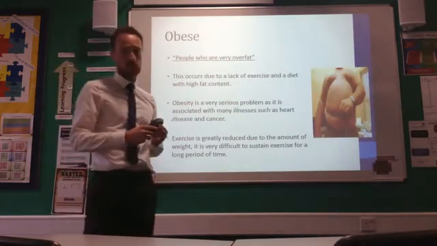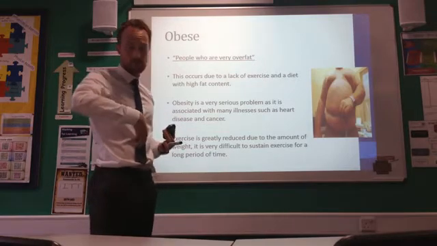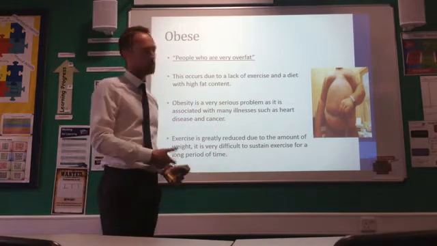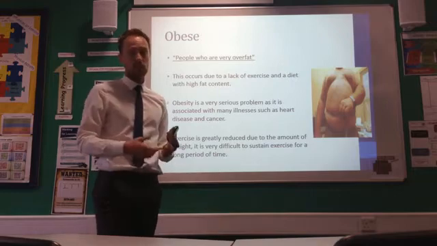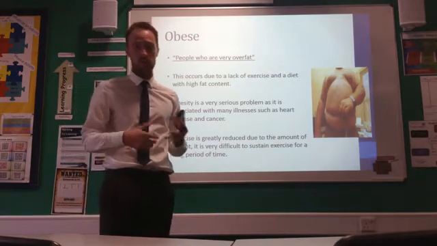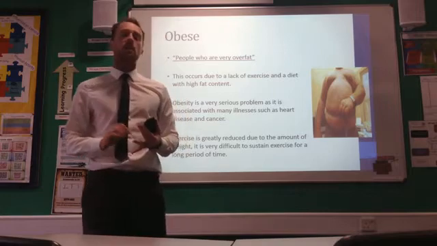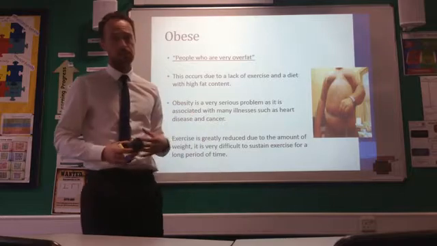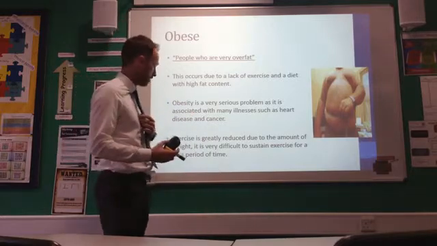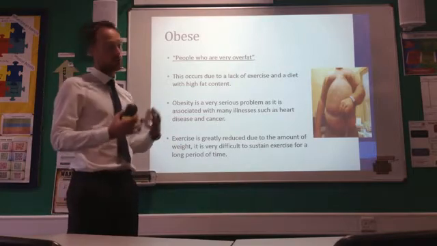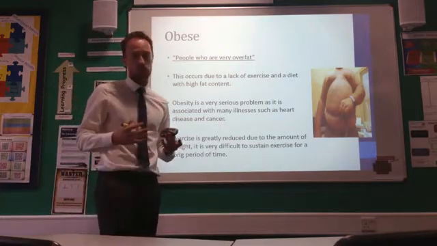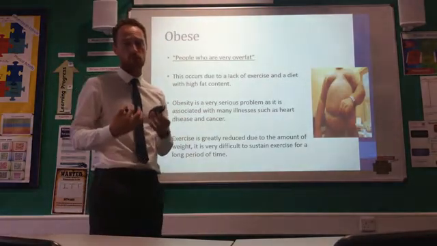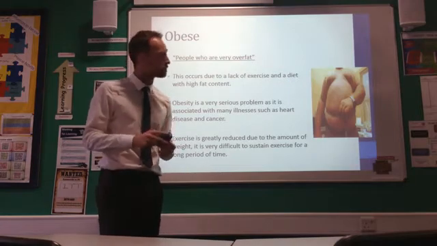Obese, and these are people who are very overfat, so they've got even more fat within their body. This can occur due to lack of exercise and a really poor diet, and obesity is a really serious problem. It can lead to lots of illnesses, including high blood pressure, coronary heart disease, heart failure, cancer. There are a lot of associated risks, and really when somebody is obese, it's really unhealthy for them to be at that weight. Trying to exercise when you weigh that much is very difficult as well, and trying to sustain amounts of exercise for a long period of time is very difficult. So being obese is a really, really unhealthy way to be for your body.